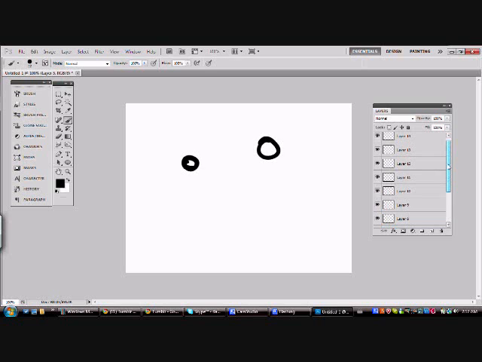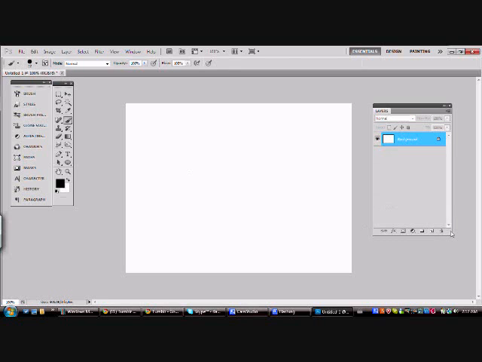Interesting. I want to delete these, so I'm going to use the same click and shift, select them all, and delete them. Now I have no layers, but no fear, I can create new layers for myself and start over. So I'm on layer number 1 right here, and I'm using the paintbrush tool.